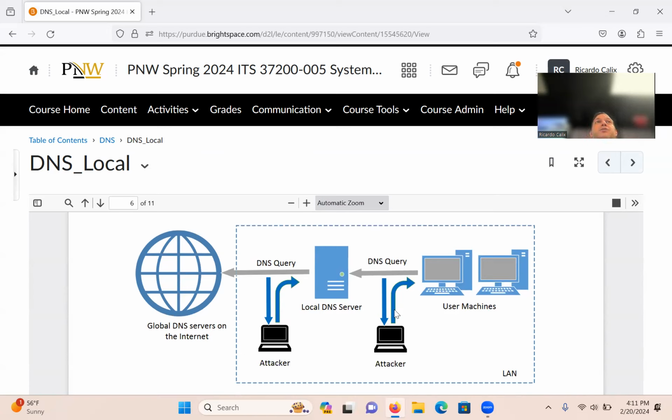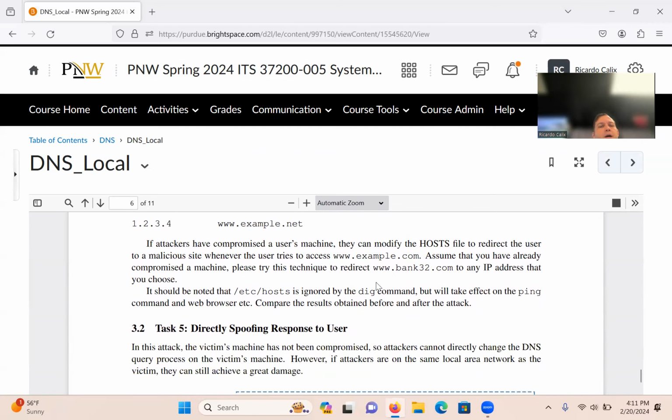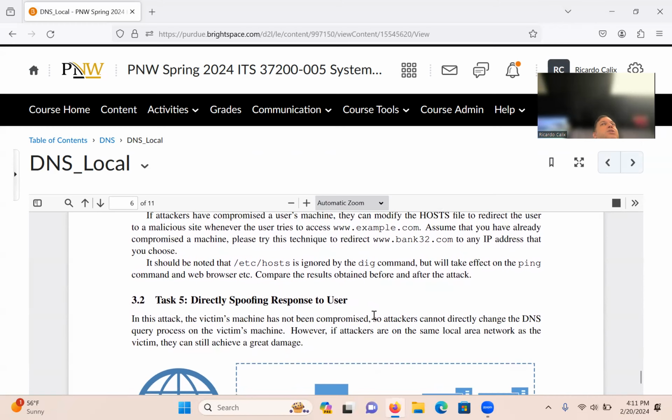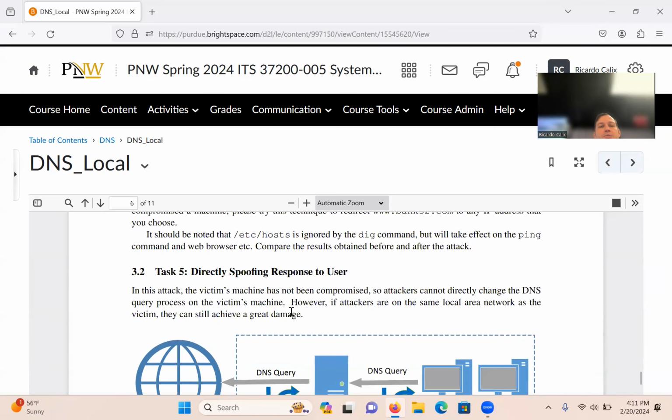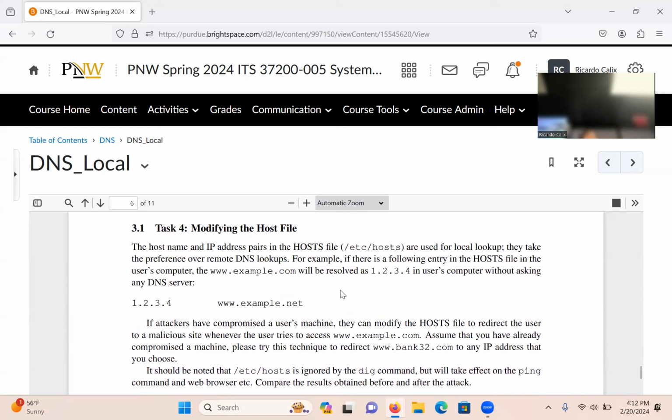Remember, you need to provide screenshots of it working and your understanding. Also have Wireshark in the background, capture the packets, okay? For each of these, notice we're using ping. So I think we use ping 1234 or something in the first problem. I do ask you to change the IP address for each problem, okay? So for this one, directly spoofing the response, just use another IP address instead of 1234, like 5678, something.